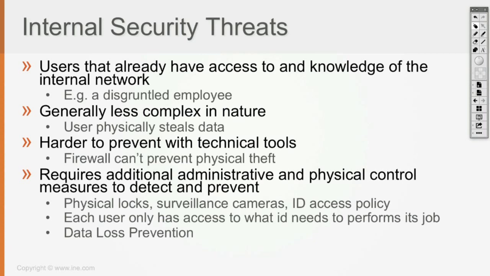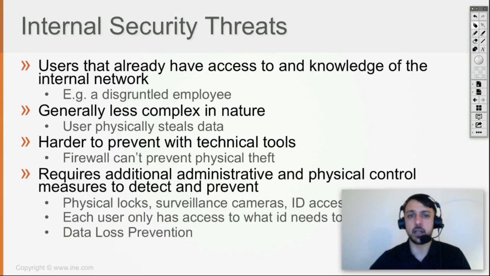But otherwise, if a camera detects movement and people moving around at 2 a.m. in the data center, that clearly is not something which should happen in general, and action should be taken upon that detection. Or, for example, an ID access policy. You have to make sure that you grant access to specific locations within the offices only based on the employees' required level of access, and that is done based on IDs, based on a card ID policy. A specific user can get access only to specific physical locations of the building, not everywhere. That means that if an attacker wants to physically enter the building in order to steal some devices or some data, first of all it requires such an ID in order to get access in there.